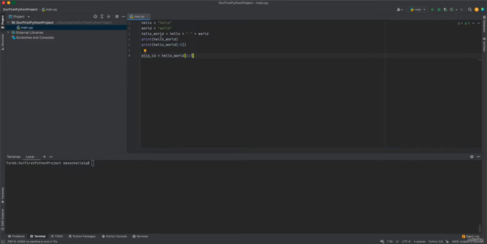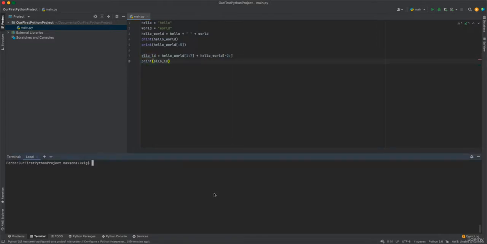And then we want the L and the D here. So we're going to take our hello world again, and we're going to go from the second last character all the way to the end. So we're just going to take the last 2 characters.